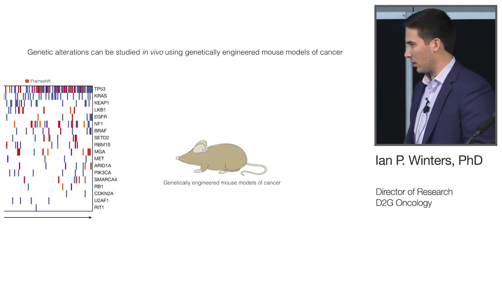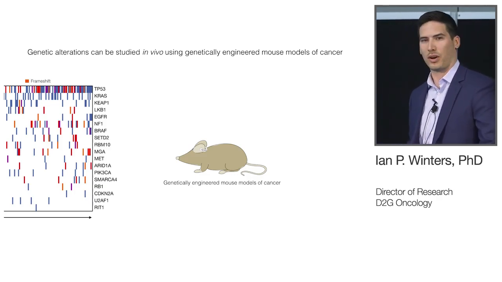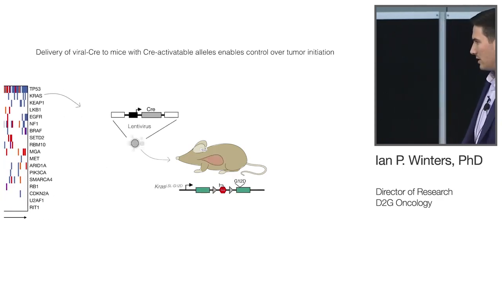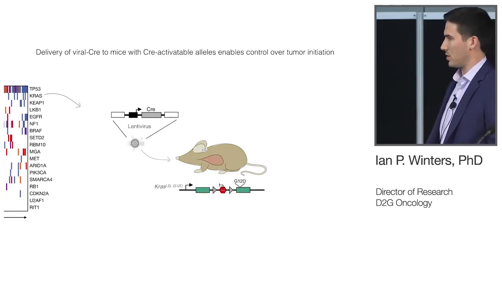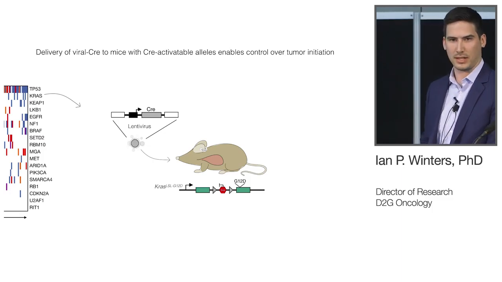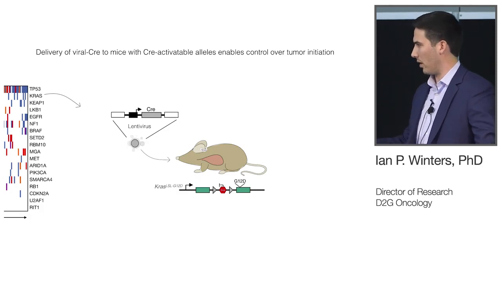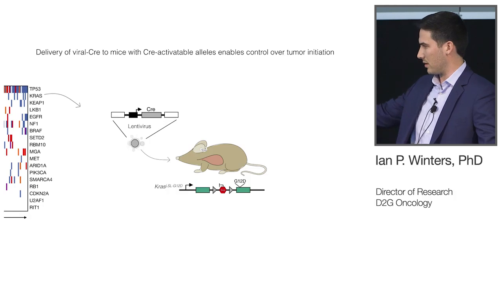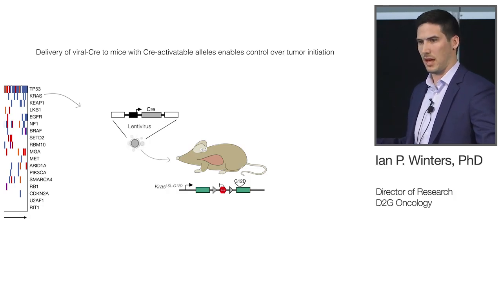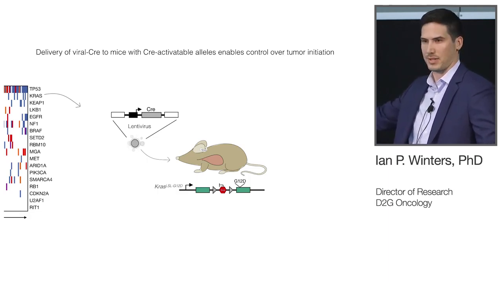Diving a little bit further into these genetically engineered mouse models, the way that these typically have worked is that you engineer into these mice some sort of conditional allele, like, for example, here I've shown this KRAS lox-stop-lox G12D allele that's very common in the field of cancer biology, where in the endogenous KRAS locus, we've engineered in this lox-stop-lox cassette that makes this allele inactive until you get expression of a Cre recombinase that recombines out that stop cassette.